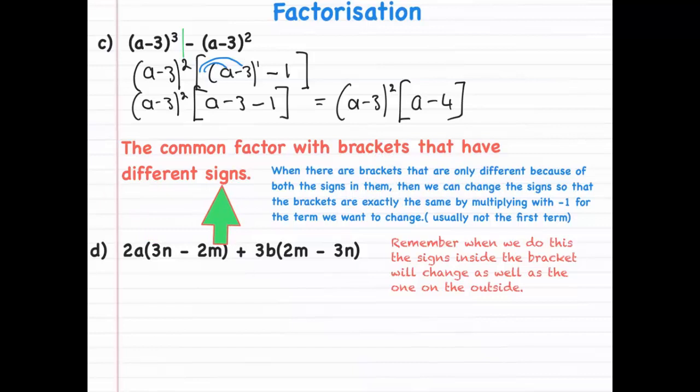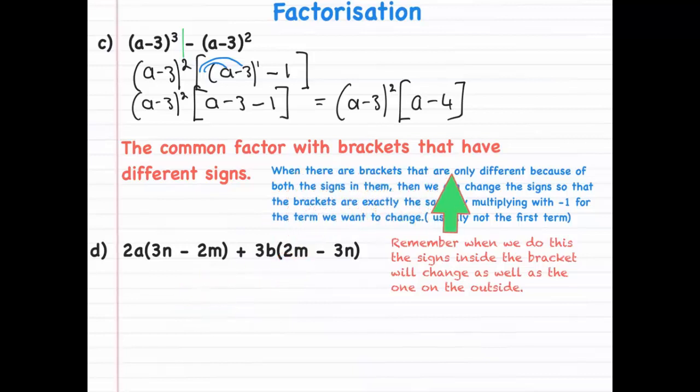Okay, so you are going to see an example and you are going to see, well, we are looking for the same things in this term and in this term, but there aren't any because this bracket is not the same as that one. Why not? There's 2m, there's 2m, but look, it's a positive, this one is negative. This is a minus 3n, that's a positive 3n. So they are not the same, but hang on, listen to this.